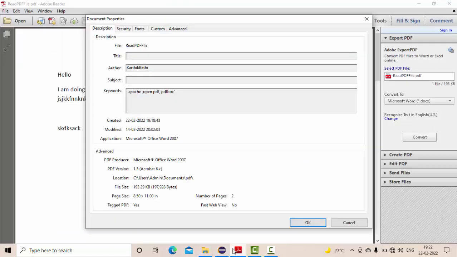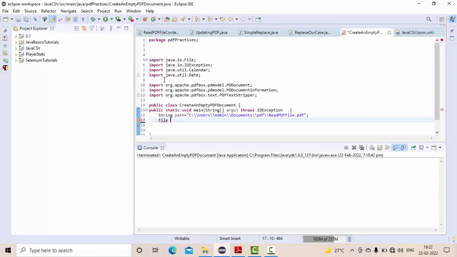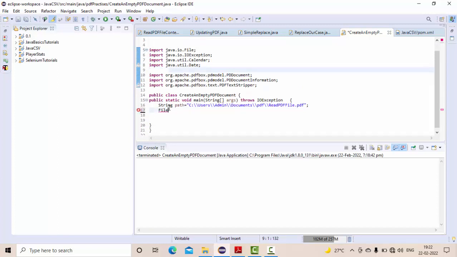Since PDF is a file, let's create a file object. Before that, let me organize my inputs here. File is equal to new File of my path of the file. This is my path.